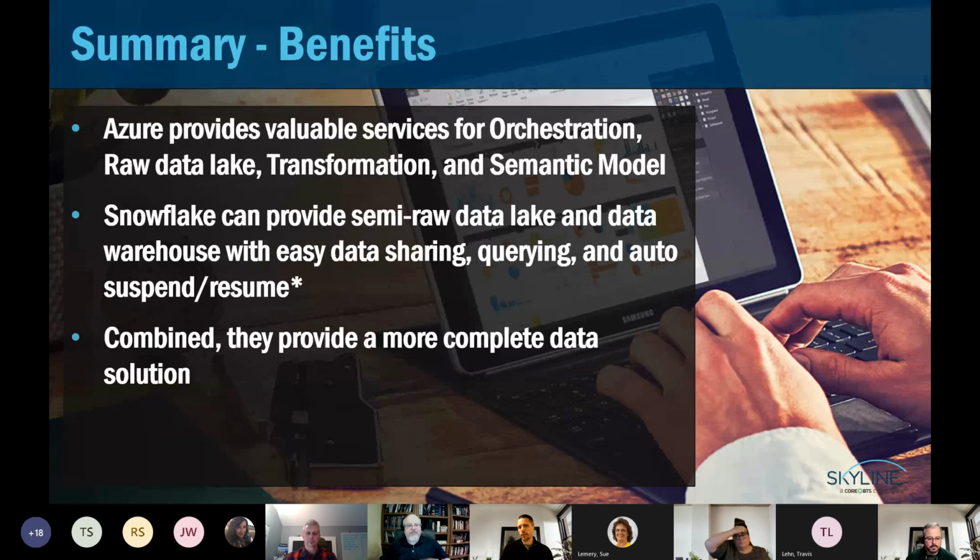And using Azure Blob Storage allows us to do that. And of course, the benefits of Azure Analysis Services and Power BI really do excel at that self-service side of analytics. So that semantic model is powerful, and I still think that's a really valuable layer on top of what might be the enterprise data model that might still be on the Snowflake side. But obviously, Snowflake has a lot of powerful benefits, and having that semi-raw layer, I still think is great.